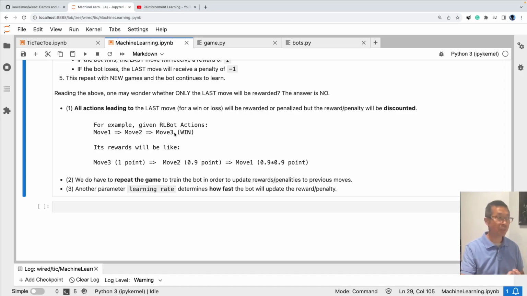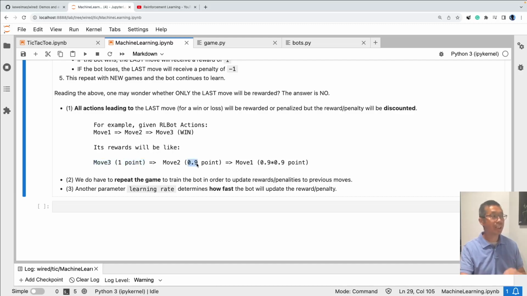But in reinforcement learning, there is also a part of the algorithm which, when we implement that specific algorithm, you will see there is a discount reward that will be propagated back to the other moves. So you have a reward for move 3. Later, when we repeat the computation, move 3, for example, receives 1 point for the win.